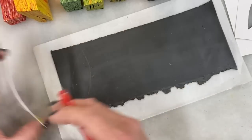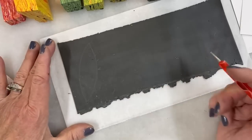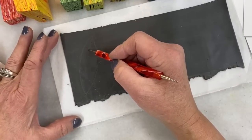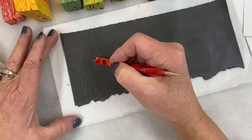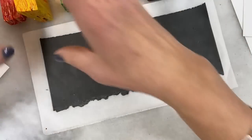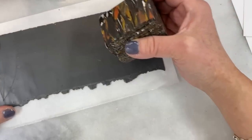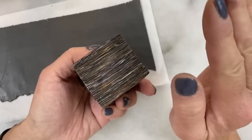Okay, so I've just traced the actual leaf directly on to the scrap clay. Now I'll just free draw the vein running down the center, like so. Okay, so I'm just going to push these aside because they get in the way a bit. And each piece that you cut from the Starry Night cane, you will treat the same way.